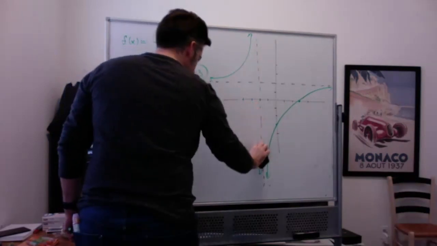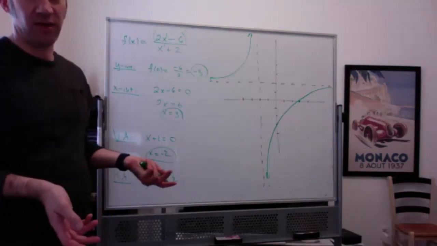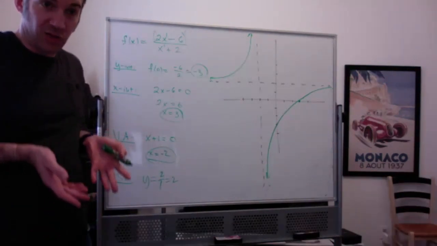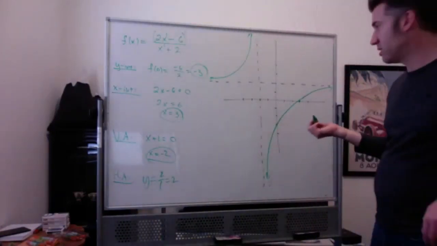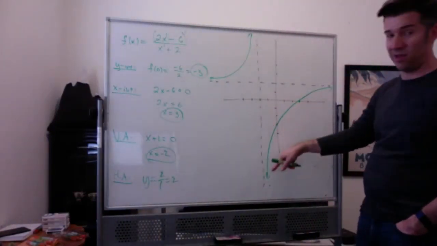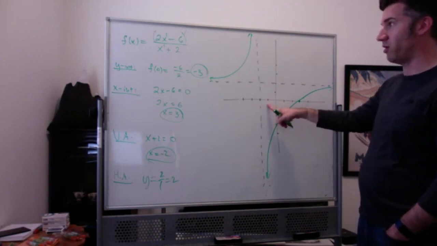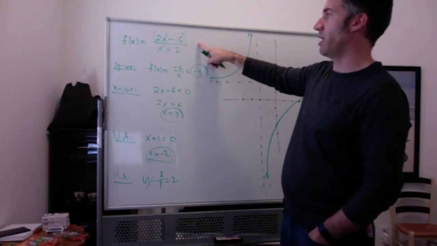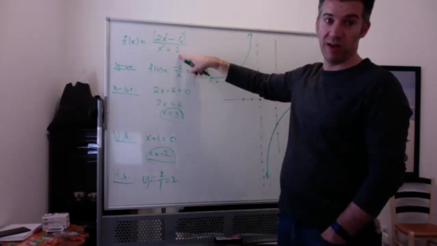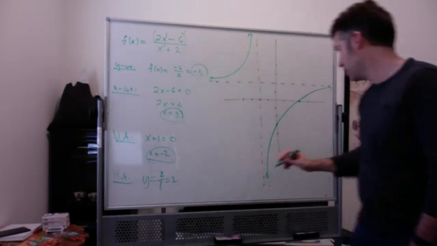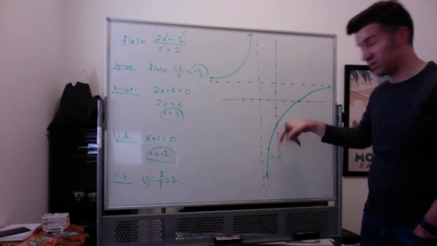So if you use what you have, and more importantly, what you don't have, to graph the thing, you are very limited in your choices. The other thing you could do, if you don't love all this, like maybe you don't really know if you go down or up, is plot extra points. You can say, well, I'm going to plug in x equals -1 over here. If you plug in -1, you get -2 minus 6 is -8 over -1 plus 2 is 1, and -8 over 1 is -8. So at -1, I get -1, -8. And that's a little more clear. Oh yeah, it is going down over here.